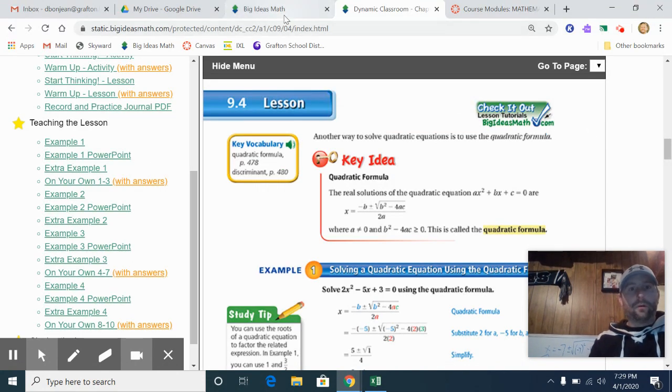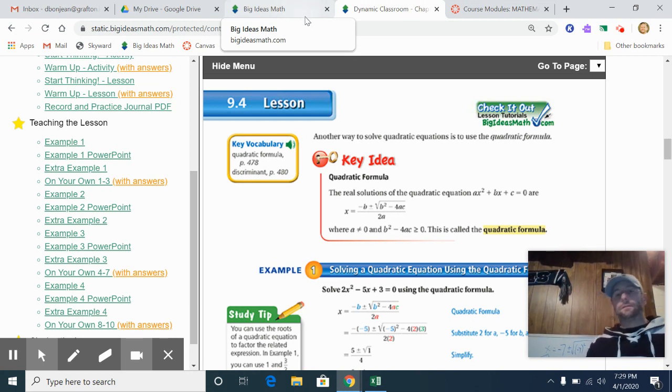At this time, you will go into Big Ideas and complete an assignment today. All right. And then tomorrow we'll probably just do some practice on IXL, or I might show you another part to this lesson that we didn't discuss today. Okay, but again, at this time, complete your assignment in Big Ideas, and you are done for the day.